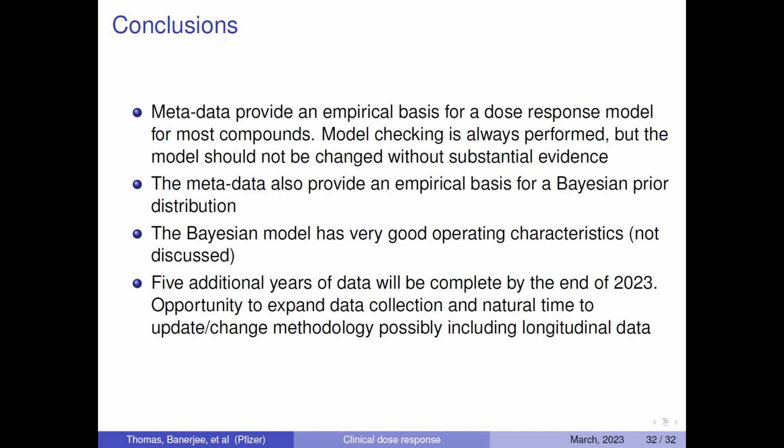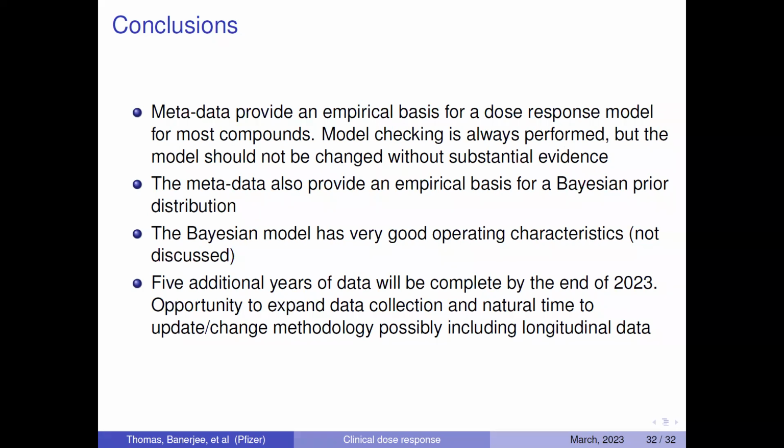And I just want to end with one final point, which is that since we finished that metadata collection, we now have, at least by the end of this year, about 5 additional years of data that are potentially available that will be complete. That's roughly, we expect, in the order of 50 to 100 additional compounds if we do it exactly as we've done it in the past. So there's going to be a real opportunity very soon to expand the data collection. And of course, at that point, everything will change to the prior anyway. So it's also a great time to update and change the methodology.